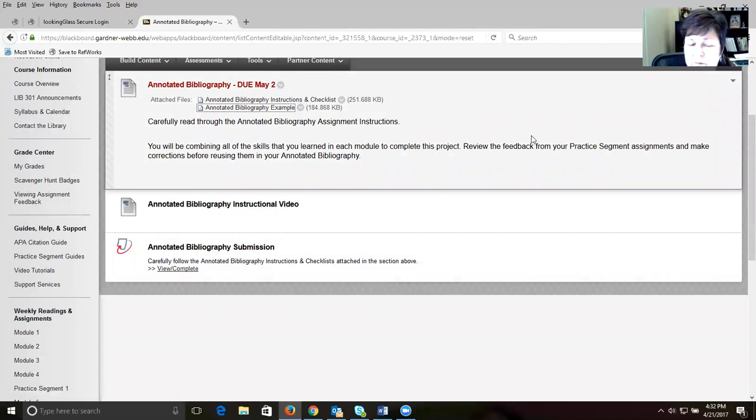However, if you would like for me to look at your annotated bibliography before then and give you feedback so that you can make corrections, then you can do that by, we'll say the 27th should give me enough time, and I'll turn that around very quickly, and then you'll have all the corrections, and you can pretty much make 100 if that's what you would like to do.